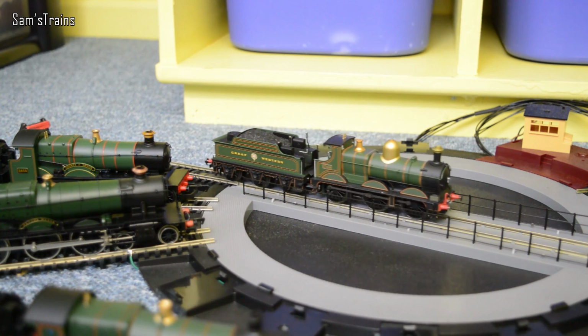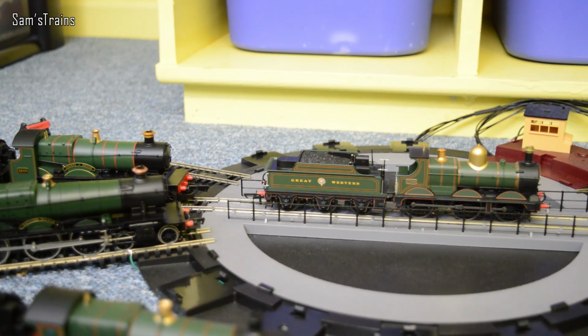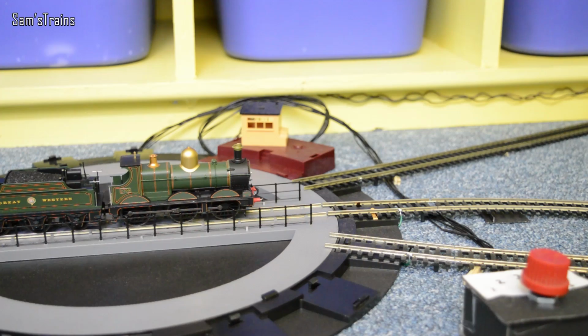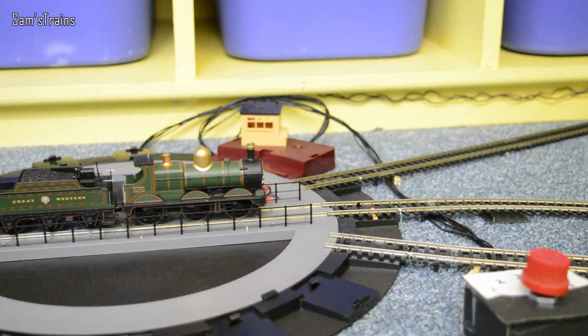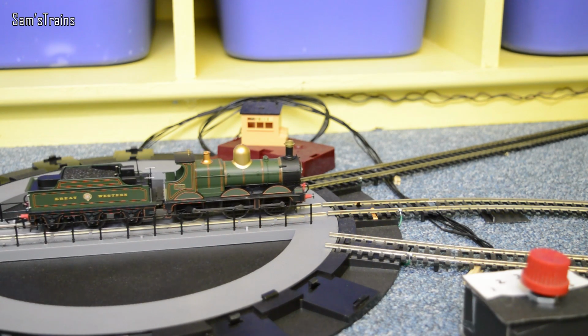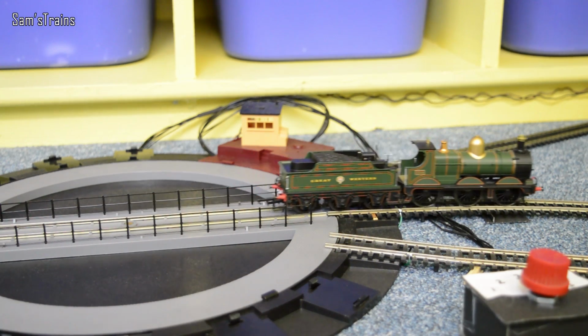Nice and steadily does it. There we go, very nice. And let's get the turntable round again then. There we go, and let me just move the camera so that you can see her go back off again. There we go, nice and steadily does it again. I mean, this loco is so controllable. Aside from her beautiful looks, she just runs so well. Look at that. Alright, let's get her off there. Let's keep going.